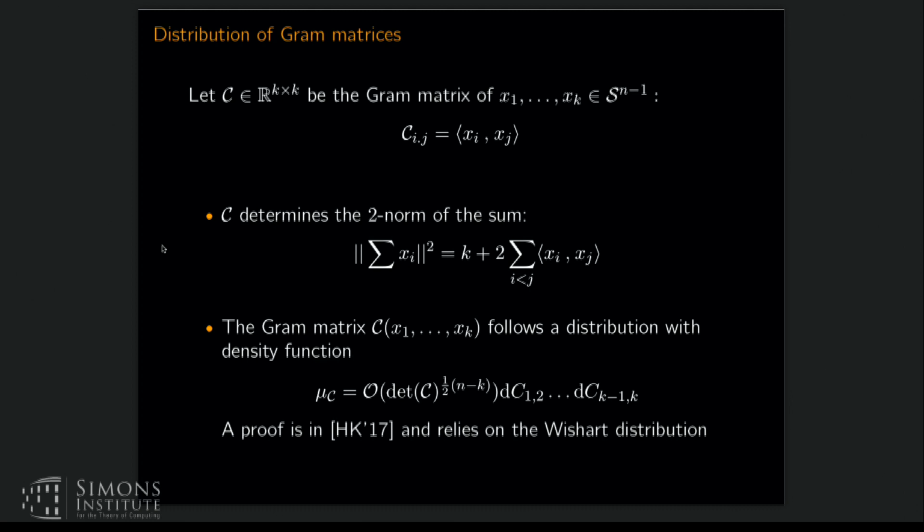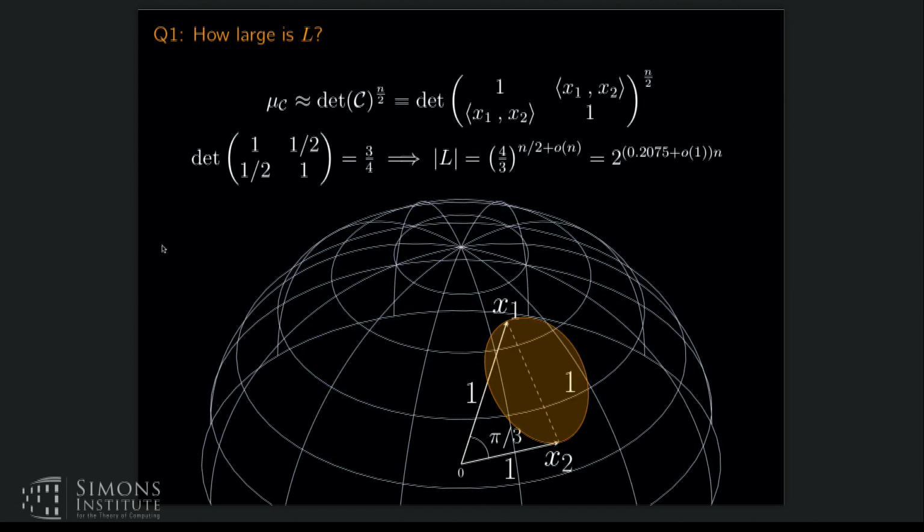So this is just the tool to use for the analysis of these sieving algorithms. How to use it? Well, first, it answers the question of how large the list should be. Assume that at each step, we want to find two vectors whose sum gives me norm 1. So I'm going to target the search for two vectors whose inner product is cosine of pi over 3, and the cosine of pi over 3 is 1/2. So this is the picture: this is my x1, x2, and I'm going to target the distance 1 in this sum.